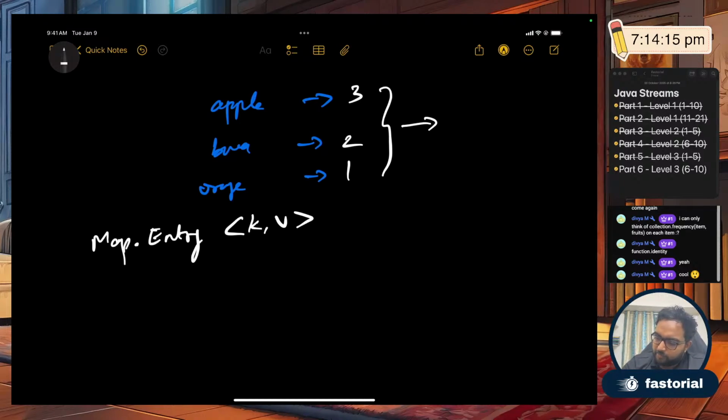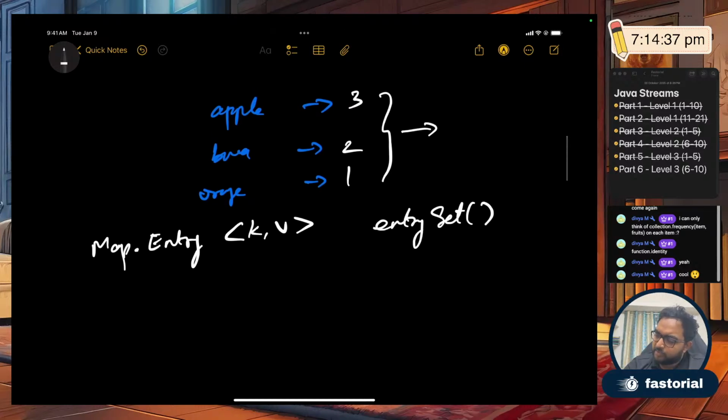In Java collections, each key value pair is called an entry in a map. So when you call entrySet on any map, it gives you the set of all the entries in it, and you create a stream on it.